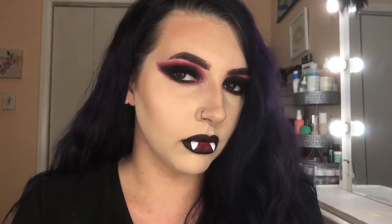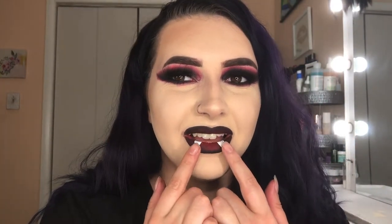And here's the completed look! I hope you enjoyed. These fangs are throwing me off a little — the rest of the look is so dark and vampy, and then these little fangs are so cute. I like them but they're so cutesy looking they make the look a little bit less dark. But yeah, that's today's look — I hope you enjoyed and I will be back with more wearable Halloween looks soon.